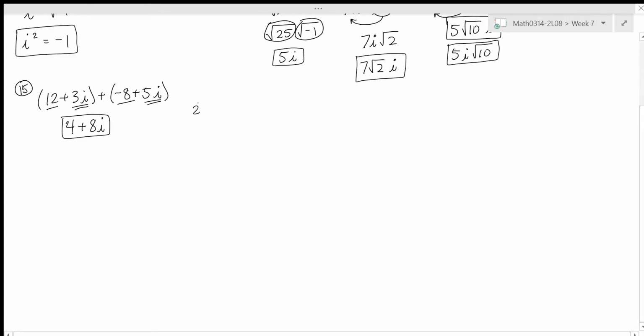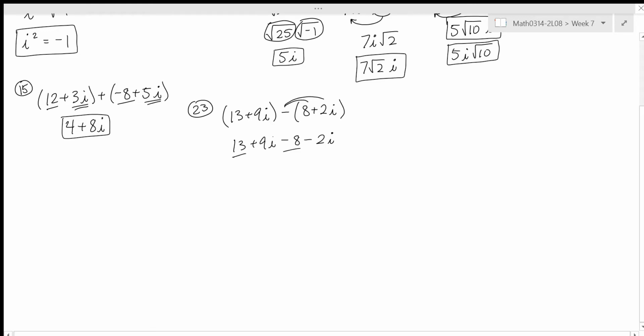Okay, next problem, number 23. And for number 23, what is the indicated operation? Subtraction. Yeah, this time we're going to subtract complex numbers. But what I want you to notice is that there's a minus in front of a set of parentheses. And so what does that minus really need to do? Yeah, so let's go ahead and distribute the minus. And that'll make that minus 8 and minus 2i. And then all you need to do to finish it is combine like terms.